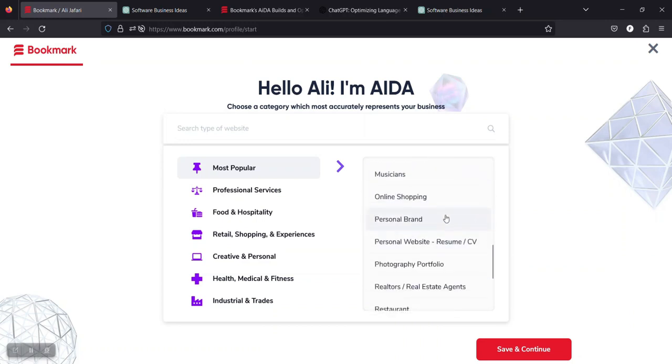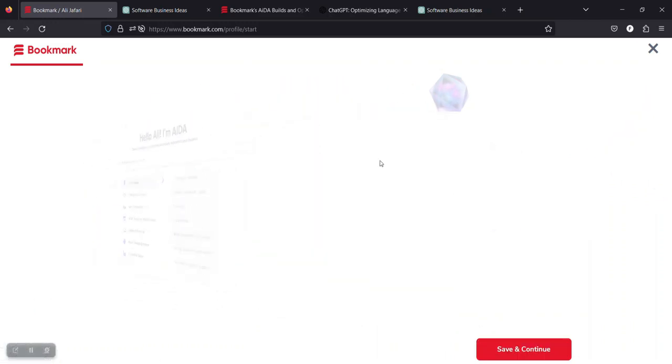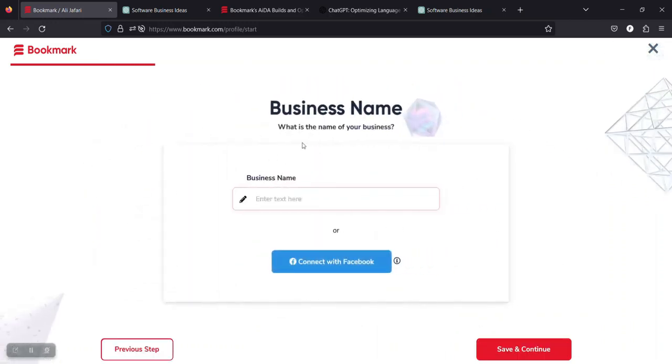For our purpose, I think web design and hosting services. Okay, then save and continue. Business name, for example, lazy web makers, I think is a great name.